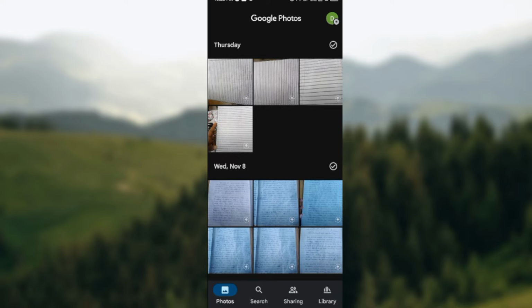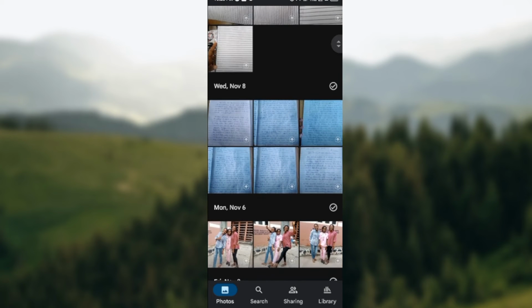Now, the next thing for you to do is to identify the photos that are similar, that have duplicated. Once you've identified them, select them and then delete them. On Google Photos, there is no direct way of deleting duplicate photos. You cannot just select duplicate photos automatically and delete them. You have to do this manually. How do you do them manually?